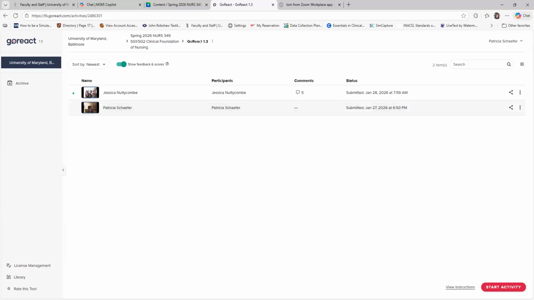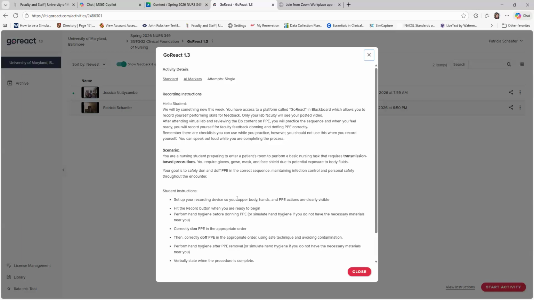So what you're going to do is down here, it says view instructions and start activity. You'll hit view instructions and there's a long little message from me that's basically saying, I really want to try out this platform. I'm excited that I have it to offer you today. And you're going to practice donning and doffing PPE. So basically, you're going to just walk through the steps of somebody who has transmission-based precautions that require a gown, glove, mask, and face shield. So we want you to put it on in the correct order, and we want you to take it off in the correct order. You can speak to us, it records your voice, it does all the things. And there's some instructions for you here. So that's what it looks like.